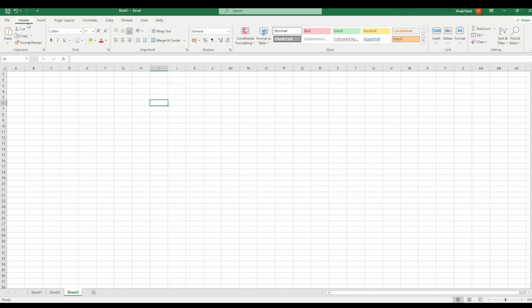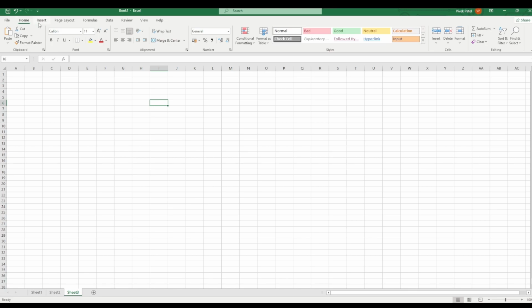Now we are going to see home, insert, page layout, formula, data, review. In this session we are going to cover the whole home ribbon in detail, each and every group of the home ribbon and each and every operation within these groups.